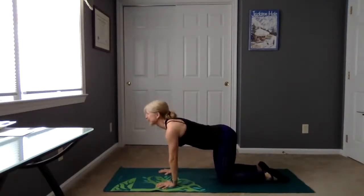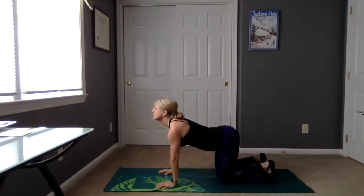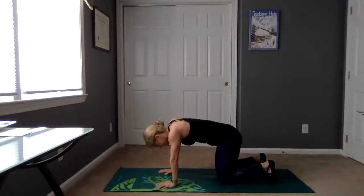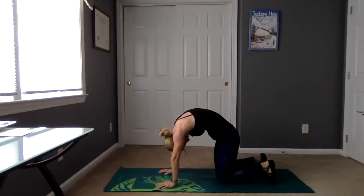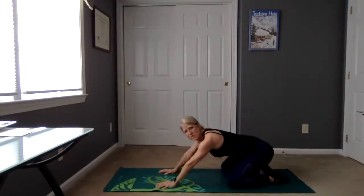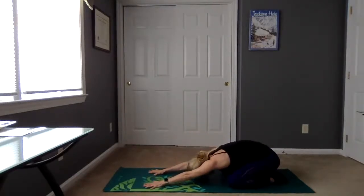Let's do a cat-cow. We're going to inhale as we lengthen, and then exhale all that air out. You may tuck the toes if you would like. Open up those lungs, gather in that last little bit of air and we're going to push it all out. Come to neutral, on top of those toes, and I want you to widen the knees. Push back into a child's pose — we'll take our rest whenever you need it. Walk those hands back in and then we're going to come onto our backs with our knees bent.